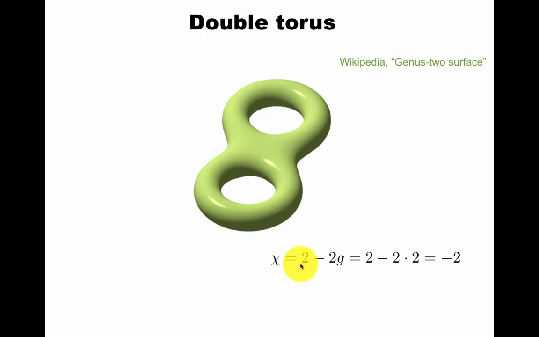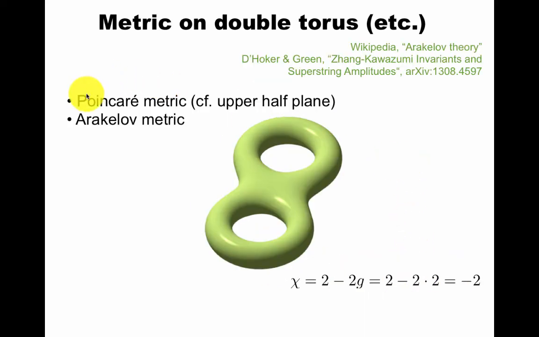What about those others? Here's the double torus. It's the first thing that might be new to some viewers. So you have the sphere, the torus, and the double torus, and so on. This has Euler characteristic minus two, genus is two. And this has a metric, the Poincaré metric on the upper half plane. Not to be confused with the moduli space of the single torus, which also has a Poincaré metric. But here we actually have a metric on the space itself. This should be thought of as a space of constant negative curvature, even though we should not be misled by drawing it like this. We're talking about something more like the analog of the identification of the plane by lattice.